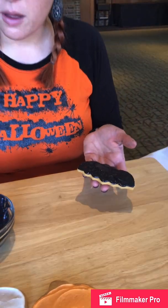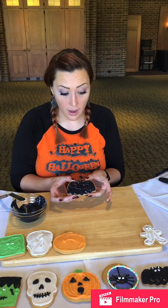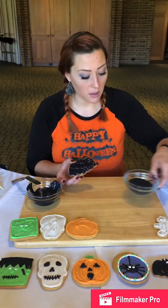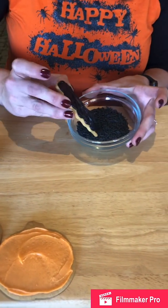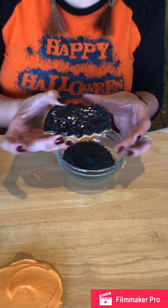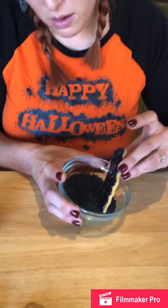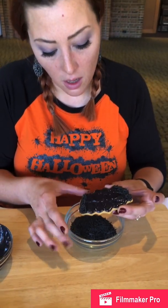So on the bat, before the icing sets, I like to add a little detail to this since a bat is pretty simple and just black. So you'll have some of these black Jimmy sprinkles. And so what you can do with this is dip it right in the side, just up the side of the wing, and they'll stick right on there. Same here before it's set. And it just gives it a little extra detail.